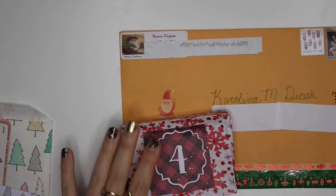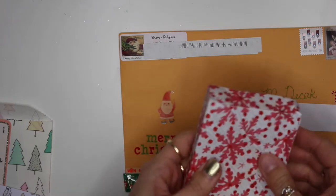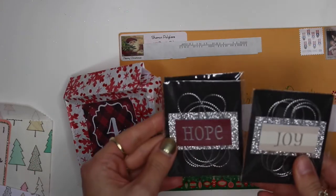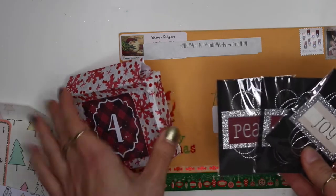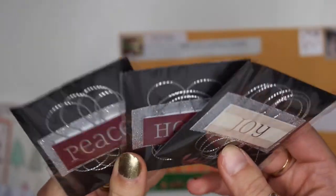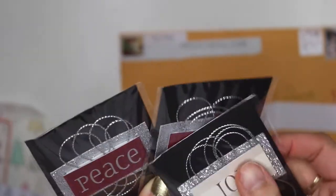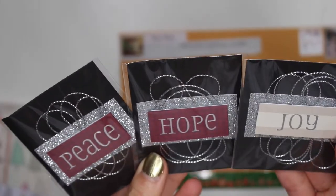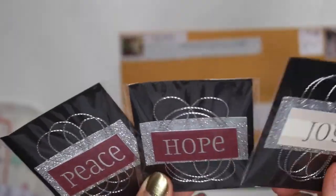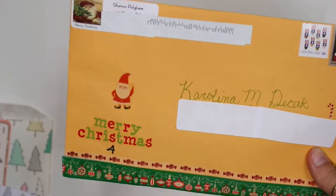Back for day four. Opening Kim's package first — oh my goodness, these are so cute! I'm getting so many ideas from Kim. These are gorgeous — simple but so cute. She used silver thread, gold cardstock, did some layering with foam tape, and added a cute little sentiment you could add to embellishments, cards, or anything. I never thought to do this. I don't know where she gets her ideas — Pinterest or videos — but they're really cute.